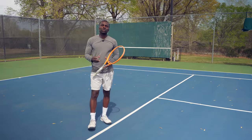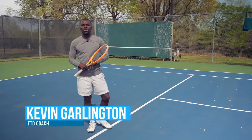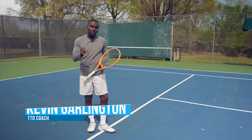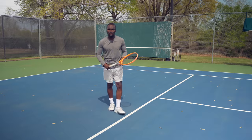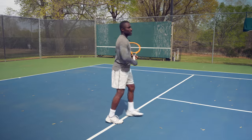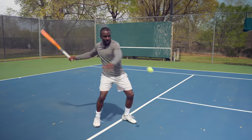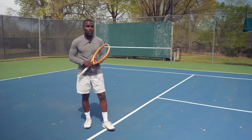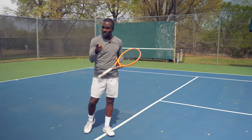So in this video, I'm gonna show you three different things you need to start doing, drills included, that you can start doing to make sure you start smoothing out your forehand. Because the smoother your forehand is, the more power you're gonna get, because you can just relax and let the racket do the work.